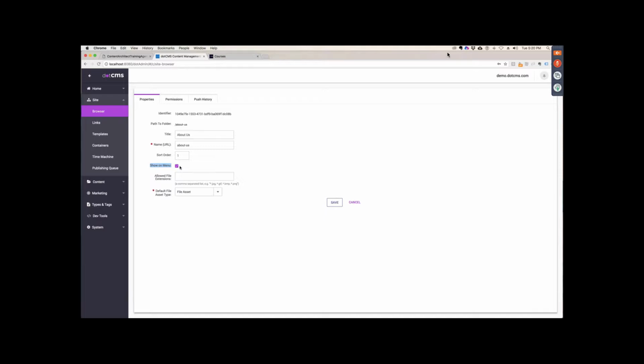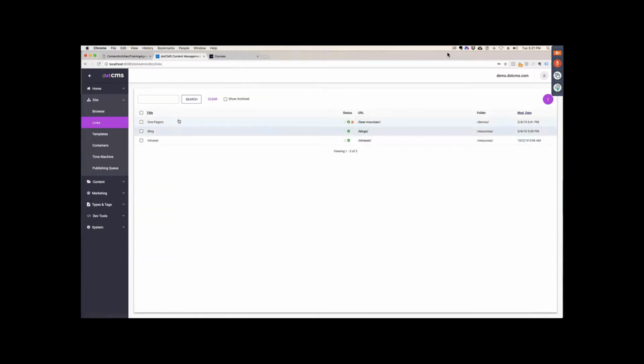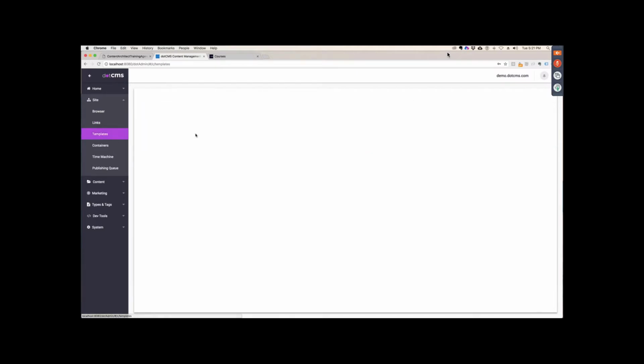Right? And if I wanted to take it off, it's just as easy as unchecking that button and then going back to the home page, and the About Us section, and its subpages, will no longer be there. There's a way to control menu links. So if you want to add certain things to a localized area and you want to have a submenu, a side nav, so what have you, you can add menu links, and this is a Menu Link Manager.